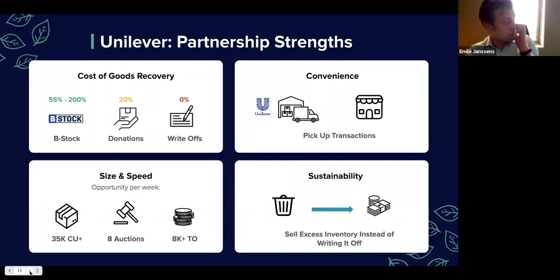So I think it enhanced our sustainability goals the most, in the sense that we typically only contacted the channels that we knew about, and Bstock really opened up the market to us to a lot of different buyers, hundreds or maybe even thousands of possible buyers that we would normally never get into contact with, because a big company like us doesn't typically have the contacts of smaller companies who are also interested in our products. And then, as I mentioned, the speed with which we can sell the products on Bstock has helped to do this in a continuous manner, instead of having to push it on and on and on until we've got enough excess inventory to sell a big deal to somebody, for example. So that really helped us a lot.